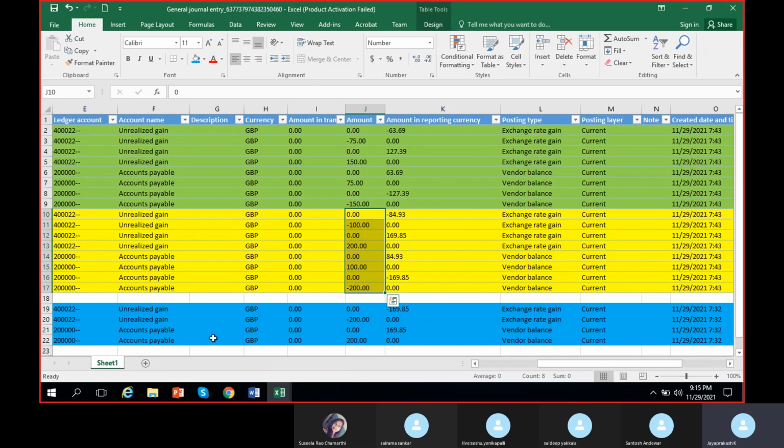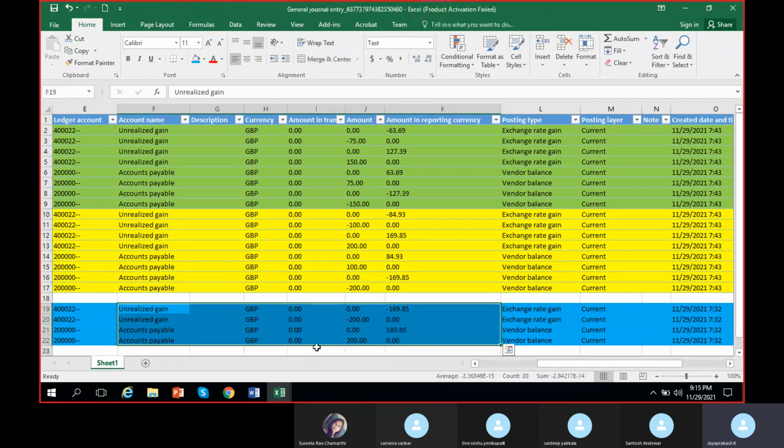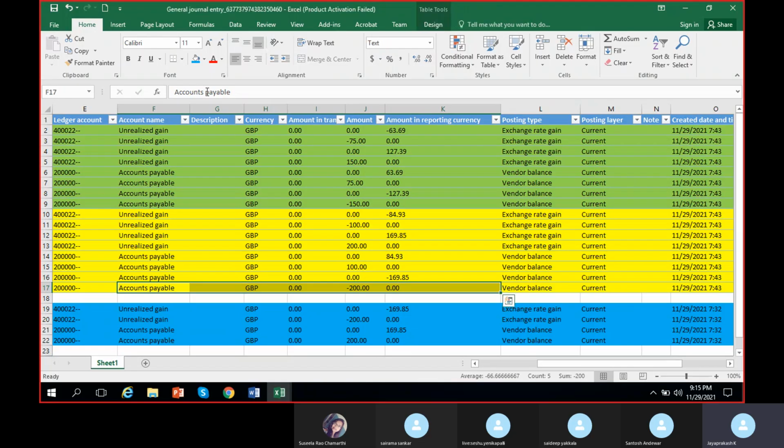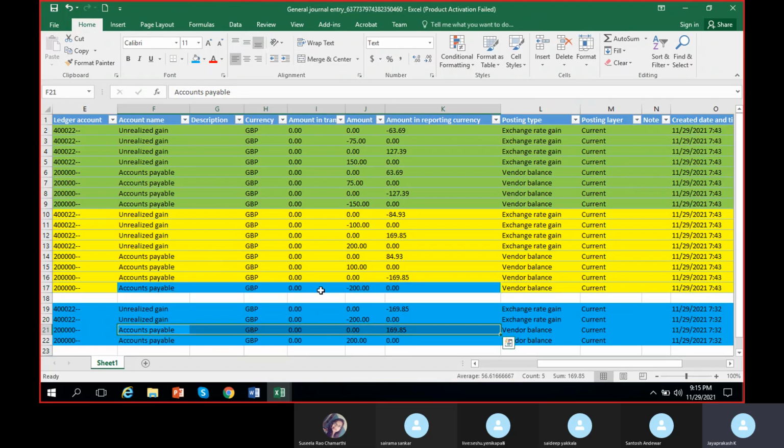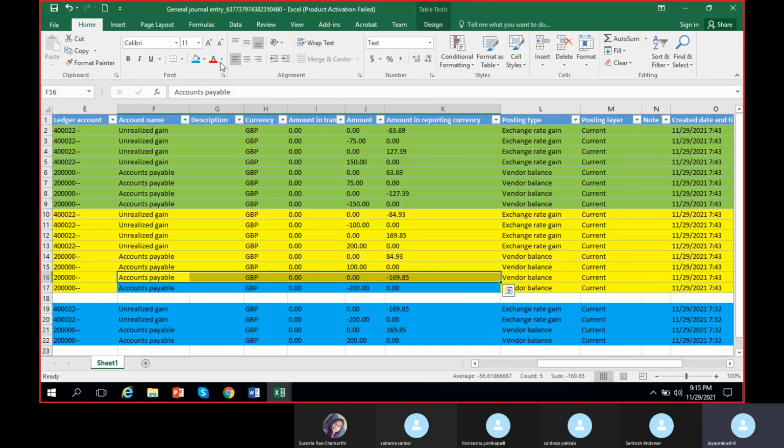So now you can see there are 4 lines. Why 4 lines? Because whatever the transaction that was posted earlier will get completely reversed. So that reversal you can see here. So for this accounts payable 200 debited earlier, you can see accounts payable 200 credited here. This one. So for this one, you can see it was debited earlier. So now you can see this one.